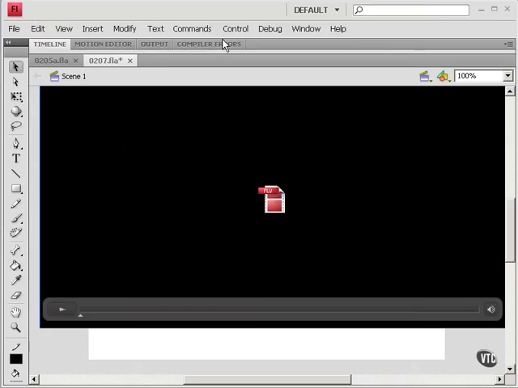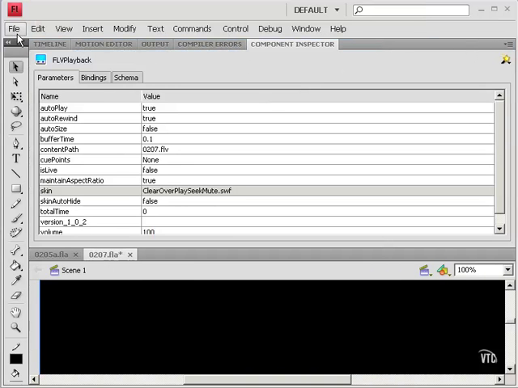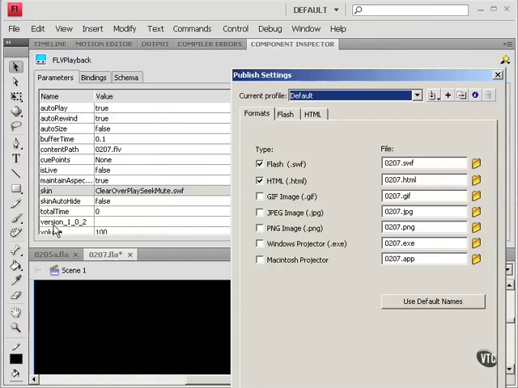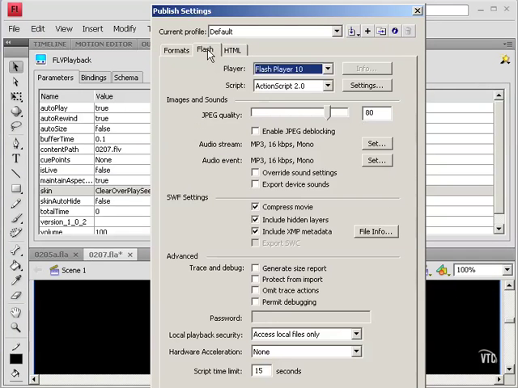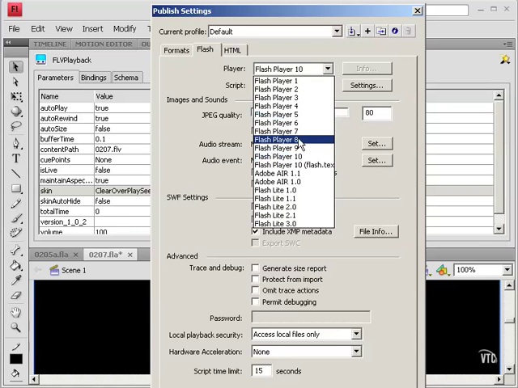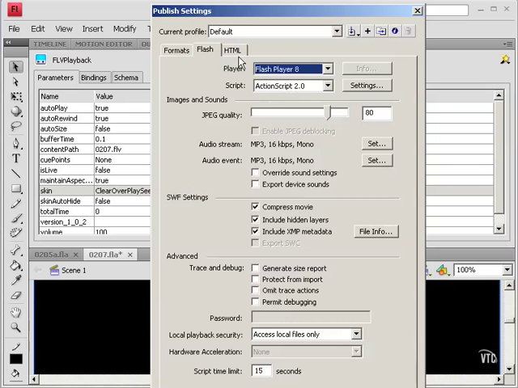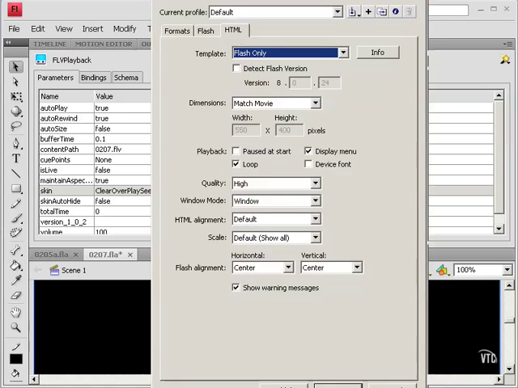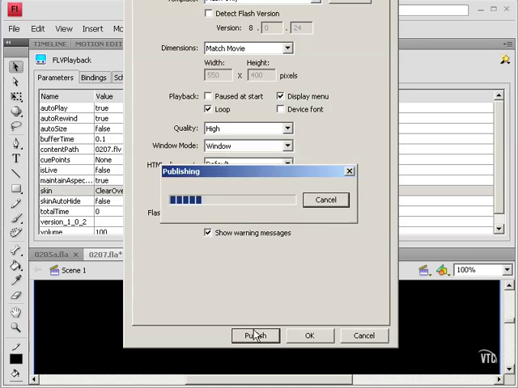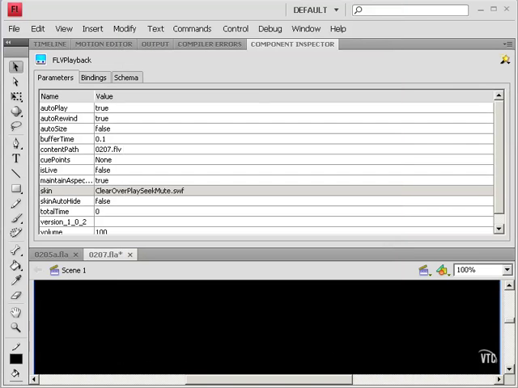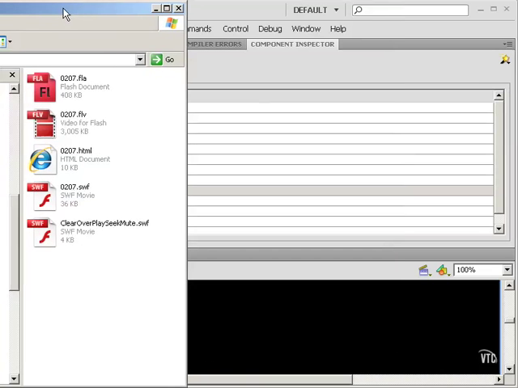So I'll just accept all that now and go to File, Publish Settings. And we're assuming we want to use the Flash 8 player, so let's set that here. ActionScript 2.0, that's good. And this is fine as well. And just click Publish. And then get out of that. And here are the files we just created. The HTML, the SWF, and also the skin file. So let's test by double-clicking on the HTML.